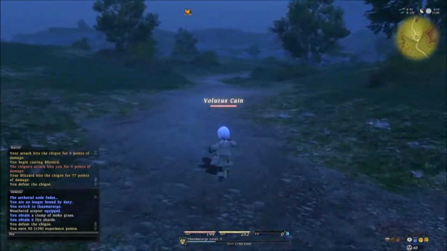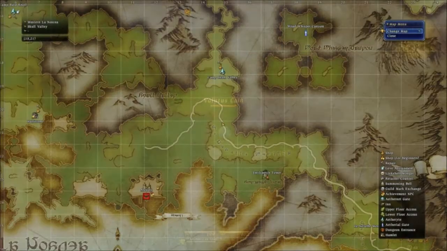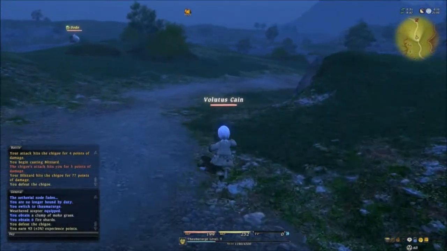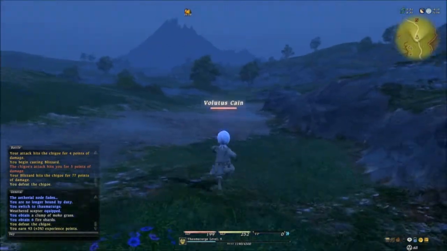Let's see, are we getting close? Yeah, we're getting pretty close here. Camp Skull Valley's coming up. It's a mountain in the background there.